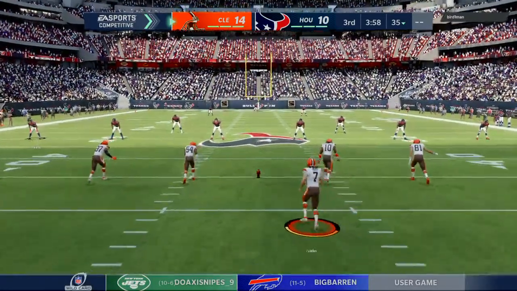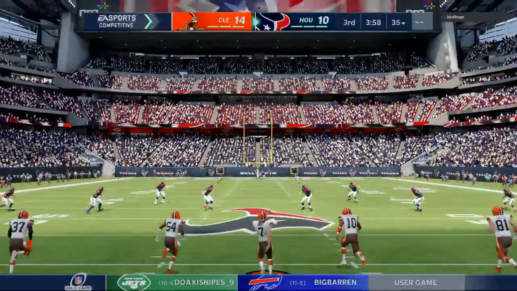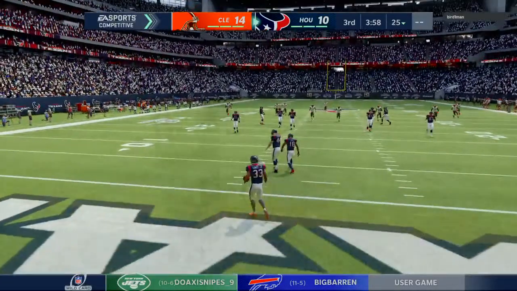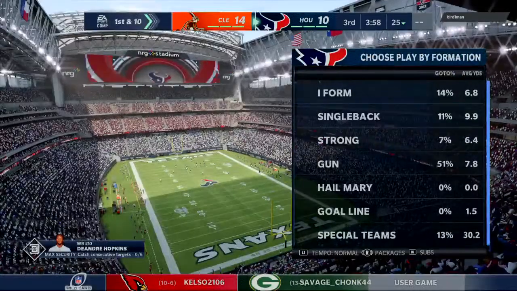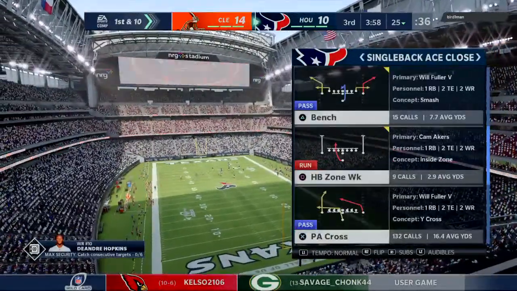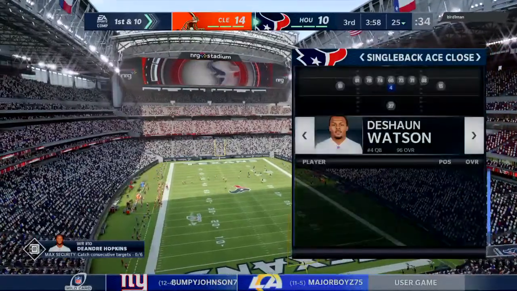Set now to kick this one away, and off it goes. And a fair catch signaled for and taken successfully. The Texans take over 1st and 10 at their own 25-yard line.